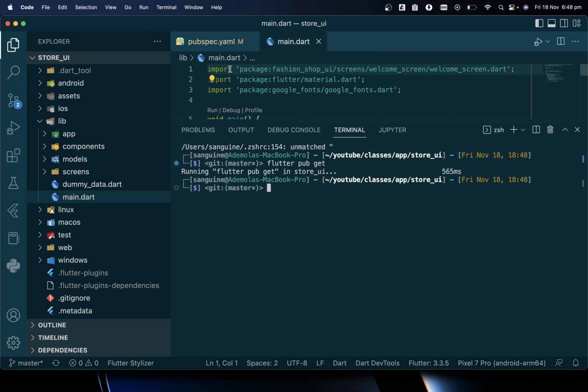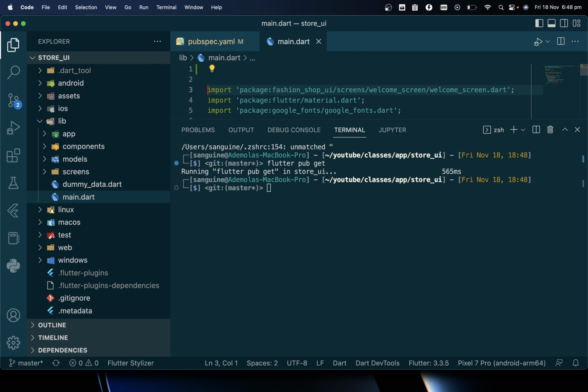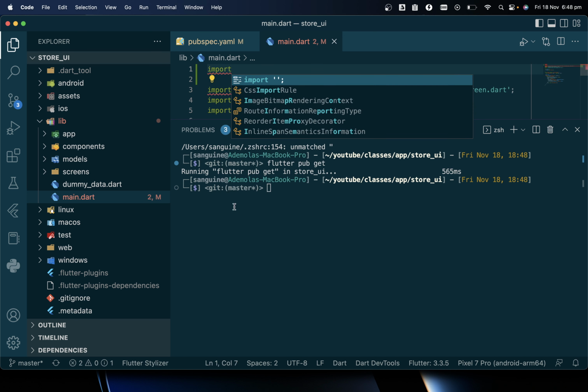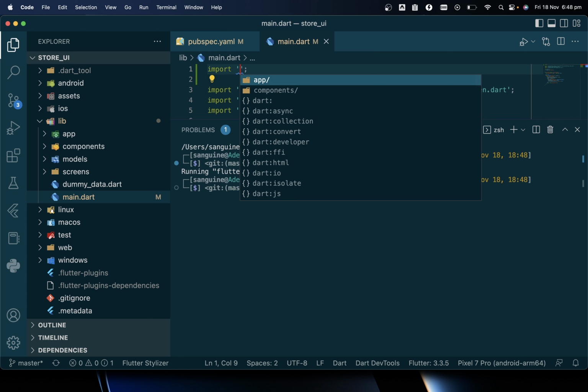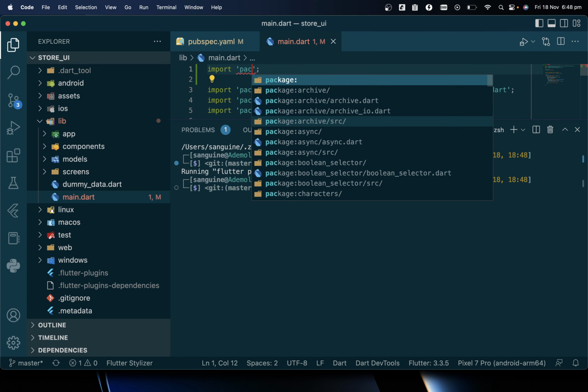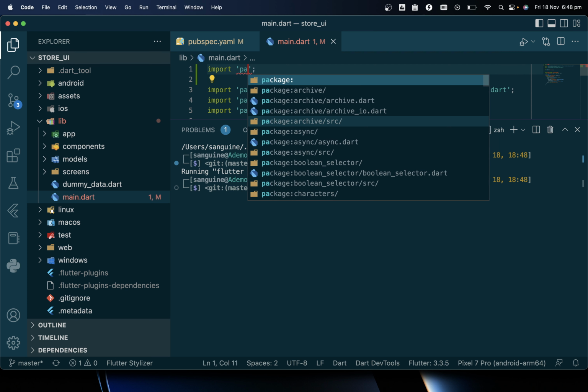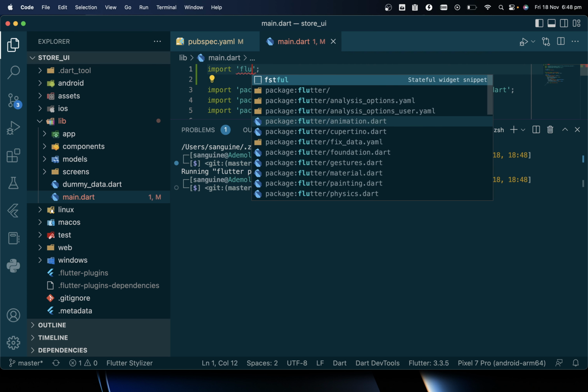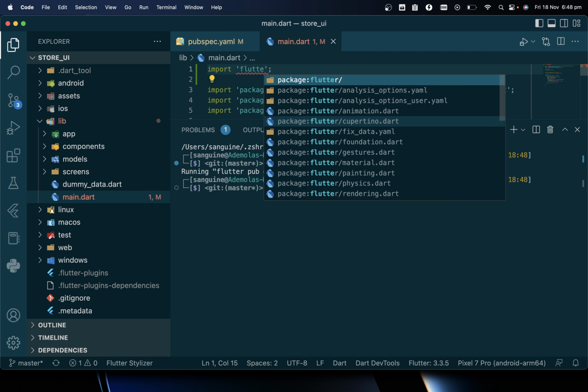So now that this has been done, I need to add a new import to what I'm doing. So I will do an import. Let me just get the empty template there and use package Flutter, I think.